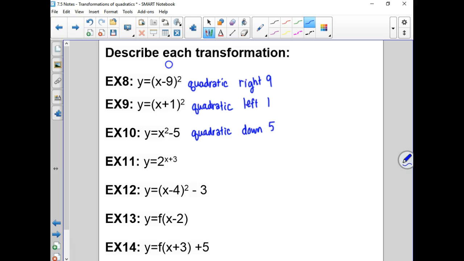With exponentials, it's going to look a little bit different. There are not any parentheses, but as we see in example 11, we have an exponential function here, and we don't see parentheses, but our x plus 3, both of those are up in the exponent together, so it's like they have parentheses around them. So this plus 3 that's added inside of the exponent there is going to move this graph to the left 3. Example 12 has a couple different things going on. We're still dealing with a quadratic here.